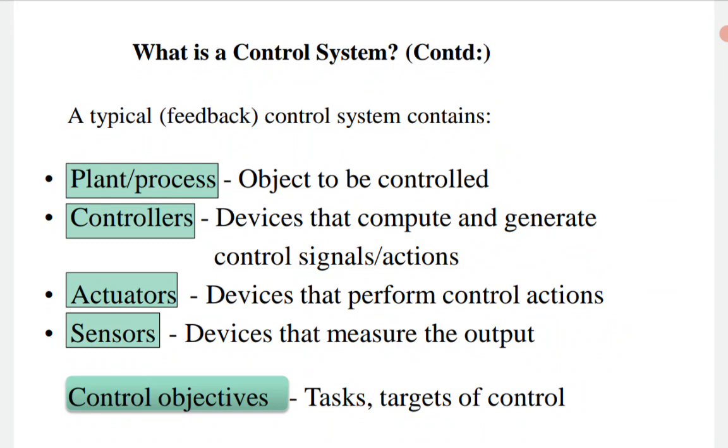One thing I need to say: in control systems we have to know the relevant terms, such as input and output. Sometimes the input signal can also be called a command signal, and the output of a control system is known as the controllable output or control output. That should be known to you.